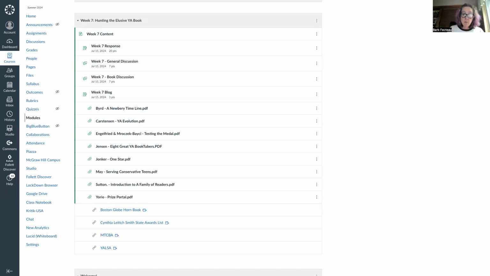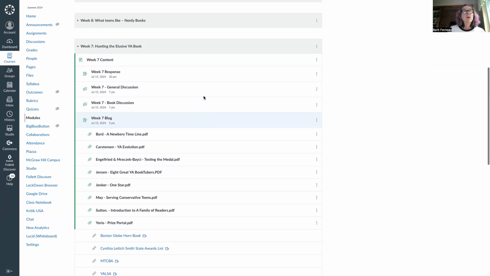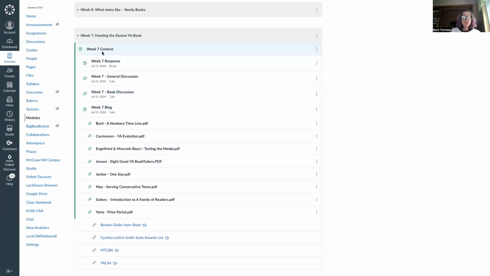Okay, so for today, we're moving up to this. A little overview about the structure: you're going to read, you're going to explore, you're going to respond. So if you look up here, you can see on the content page, this section here is where I have the content. It's going to have the same thing from the introduction section, but for each individual week. And that's for you to read.